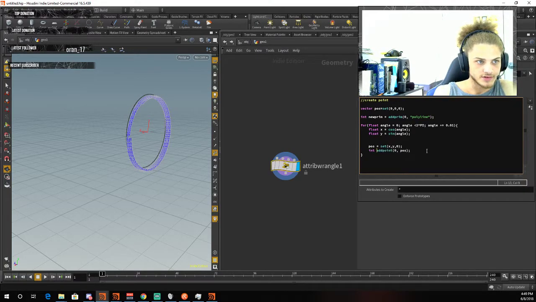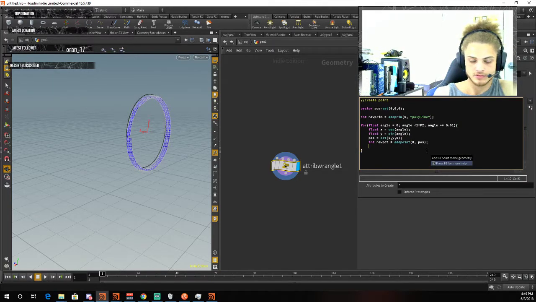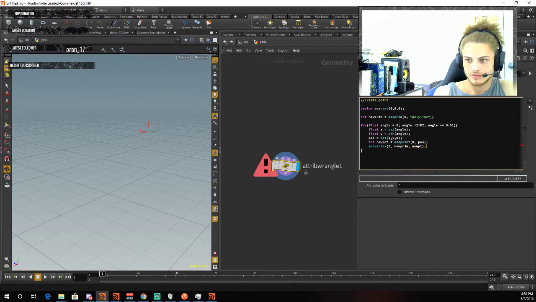Okay, now I can complete my addVertex. It's on our current geo stream. We want to add the vertex to our newly created prim, and we want to add our new point to it, like so. So if we zoom in now, we can see this is a solid line here, even with those points highlighted. Good. However, this circle is quite boring, so let's make it look a bit more interesting by introducing some multiple.